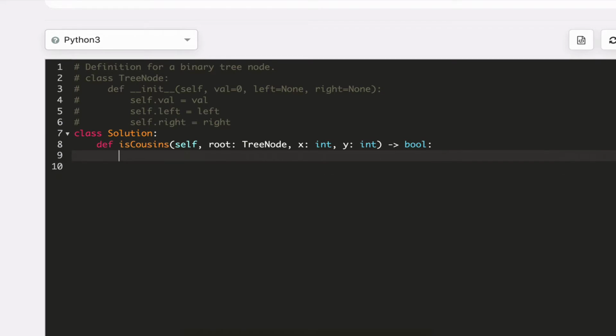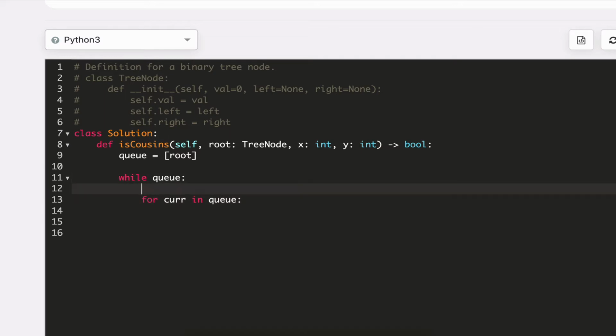So let's just go ahead and write the code for this. First of all, for level order traversal I need a queue. I'm taking a list as a queue here, and let's input the root node here. While I have my queue, I'll pop each element from the queue as the current element. I also need a next queue, and I also need to store the current level, which are both empty lists, right?